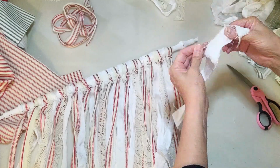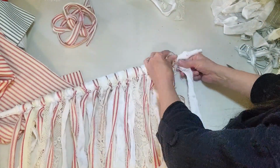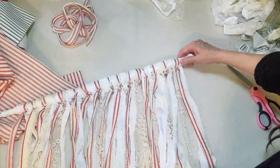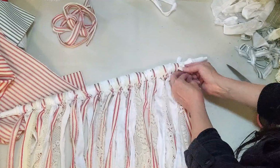So here you can see I've gone clear across, and I've kind of just alternating the red and white striped, then the white fabric, and then the off-white lace fabric, and just finished it off that way.